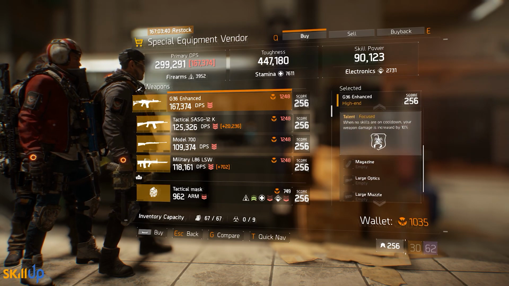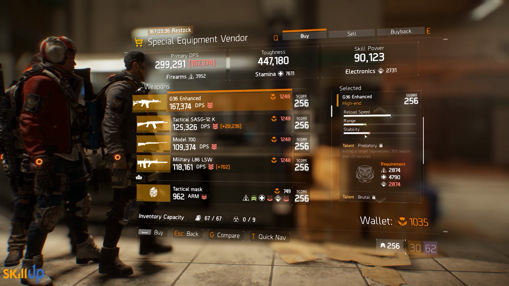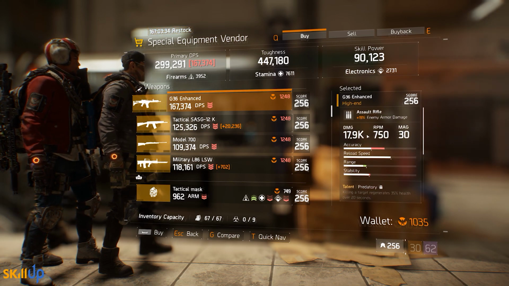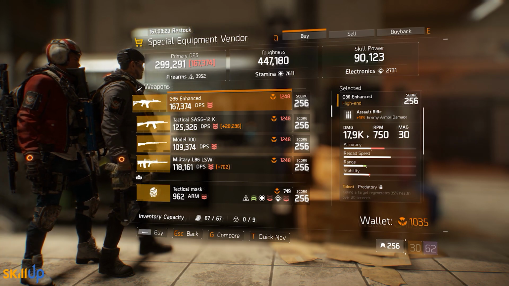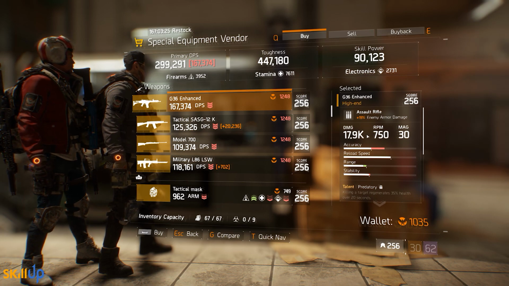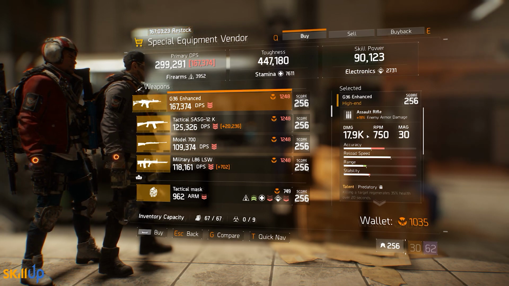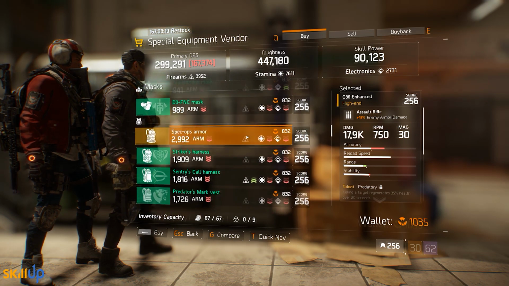There's a G36 here with Predatory, Brutal, and Focus. I generally like to roll away Focus because it's pretty rubbish. This one has rolled with 19% enemy armor damage, which is pretty good. The G36 is a fairly middle of the road assault rifle. It's not as much damage as an M4 and LVOA, but it has a much better recoil profile, making it much easier to tame. So not a bad weapon there.